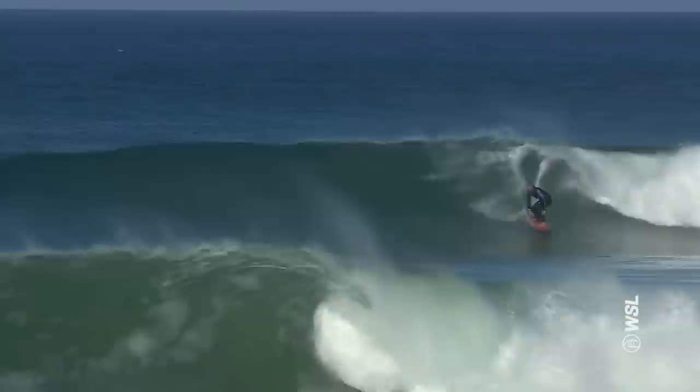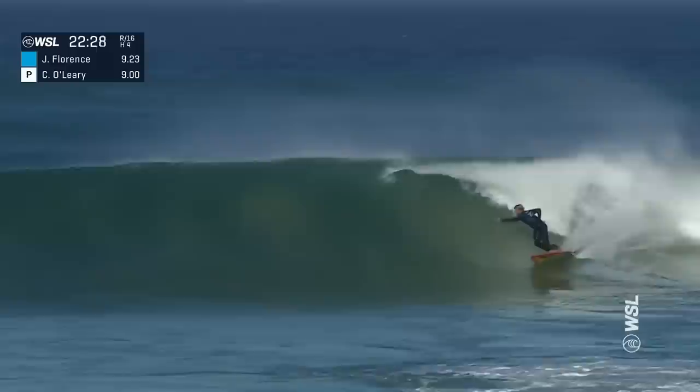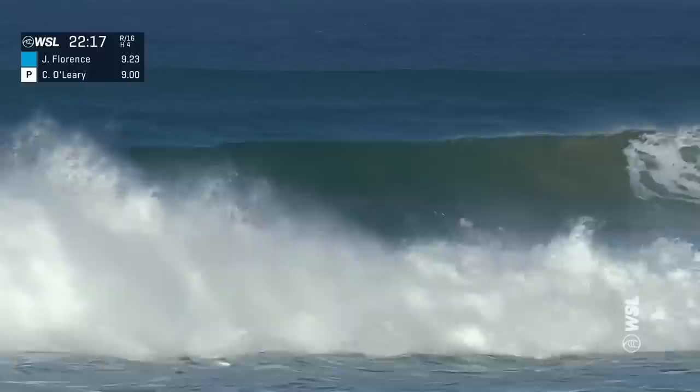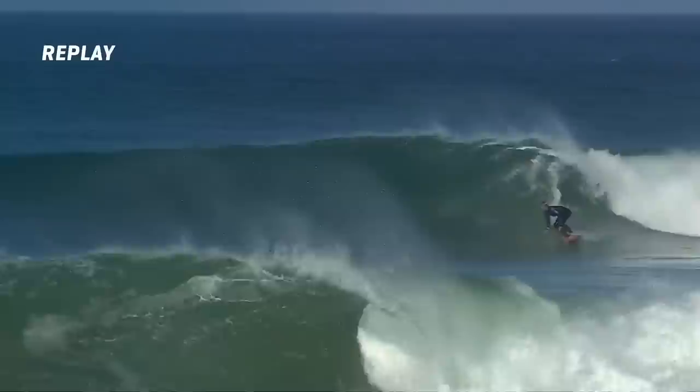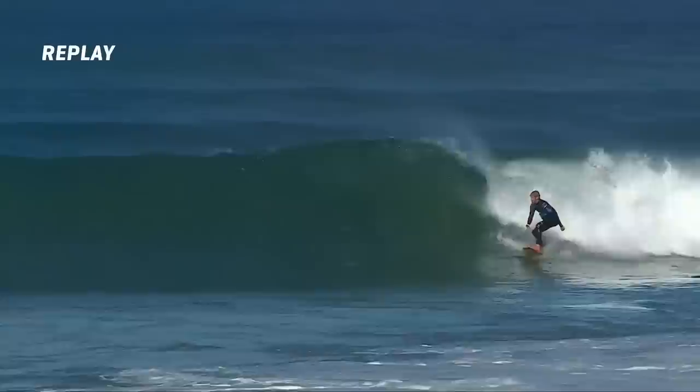Meanwhile, let's pick up Florence. He's been quiet since his 9.23 from the beginning of this heat, and now just slicing his way down the line here. Look at this — he'll get a little bit of cover and just flare into the lip by releasing the tail, pushing hard on that board. The control is incredible for John Florence. He's been real patient and looking very, very good value indeed. On one of the reef huggers up the point, a little bit smaller, but John getting some good work done. That carving arc, throwing a ton of spray.